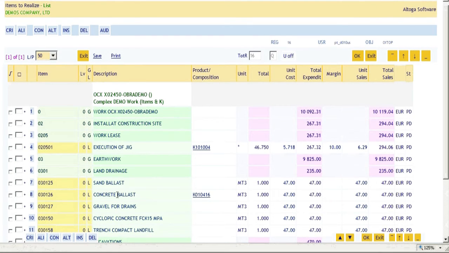Let's now take a look at the item concrete ballast of this project. Its composition is defined as K010416 at the architecture of products under the options, connections and compositions. We can check the composition of this item by clicking on it.